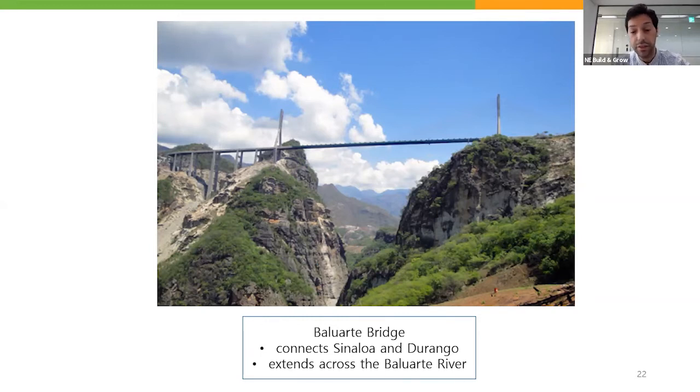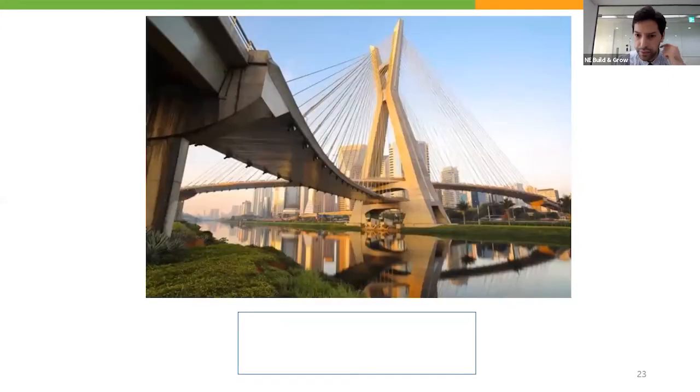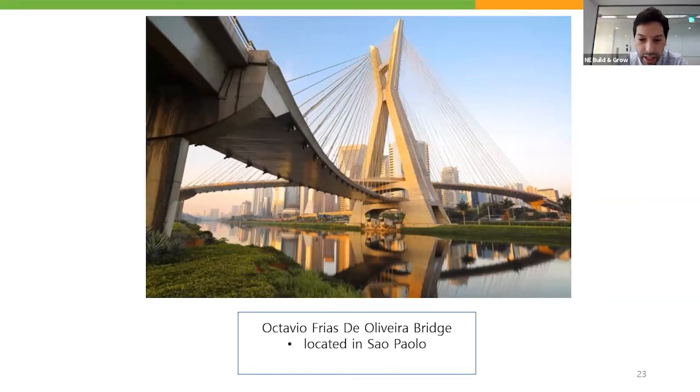So now I'm teaching my students about another bridge, but this is in the context of their own city or country, and so it personalizes the lesson more. All right, so here's another bridge, and this bridge is for our Brazilian participants. Does anybody know what this bridge is, or where it's located? Any ideas? All right, so this is the Octavio Frias de Oliveira Bridge. It's located in Sao Paulo, and it extends across the Pinheiros River. Brasilia was a good guess, right? It looks kind of similar to the government building there.